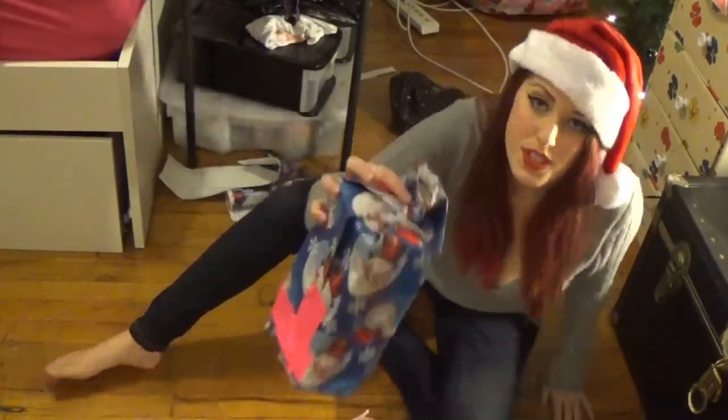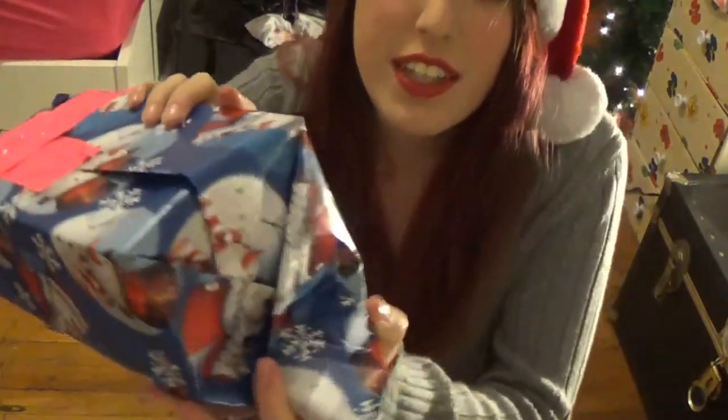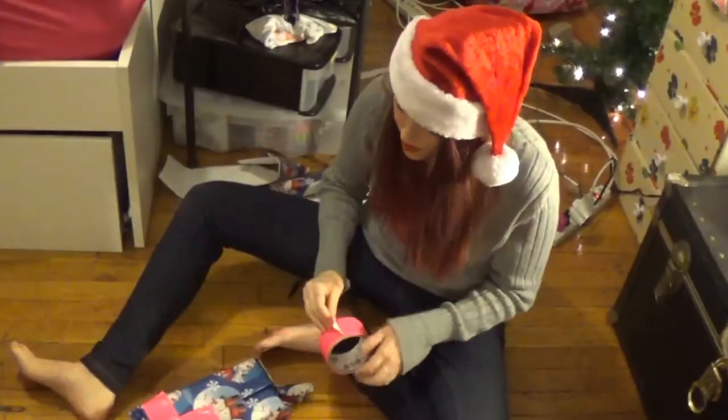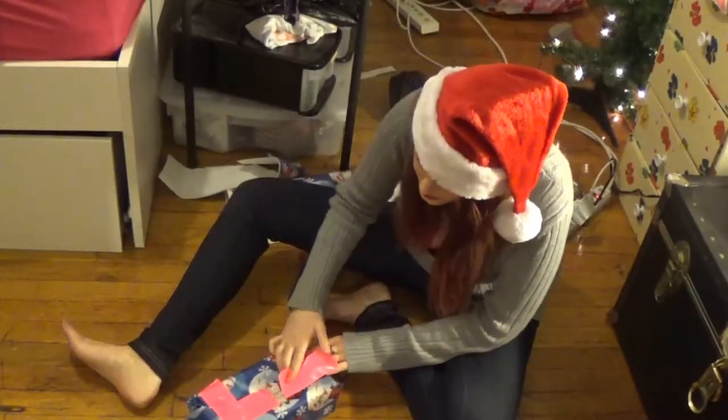Messy. Is that how you do it? Like, that's bullshit. Look at how messy that is. That can't be. I mean, I think I'm on the right track because now that I realize it, this is what normal presents look like with this thing, which I did not do on the other side at all. But this thing is usually the thing you see when you see wrapped presents. I should probably put more tape on this so it doesn't air bubble up.